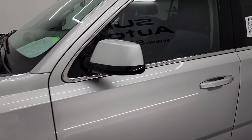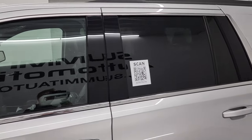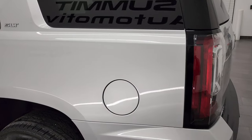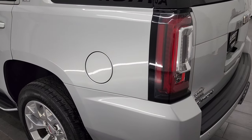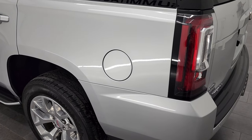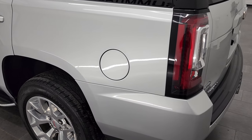Quicksilver metallic is the color, and I shoot all my videos in 4K, so if you have HD capabilities on your computer, tablet, smartphone, or television, turn them on right now because it is your best way to check out the quality, condition, options, and of course cleanliness of the vehicle before seeing it in person.